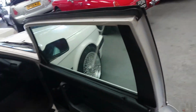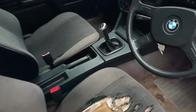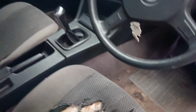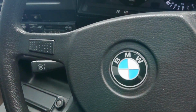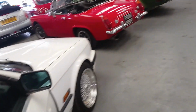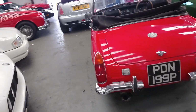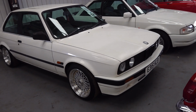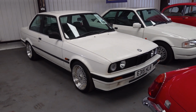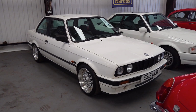I think we need a new seat as well. That shouldn't be too difficult though. That gear knob looks off a lady BMW, isn't it? What's the mileage on here? Can we see? 117,000 miles, which isn't much. Original Blaupunkt stereo. I think in these, the stereo would have been an option anyway. BMW were very mean with the standard equipment back in the 1980s, so that would have been something you had to specify when you ordered your car. But yeah, I'd be intrigued to see how much that goes for.